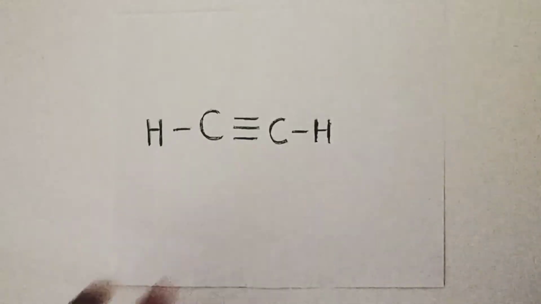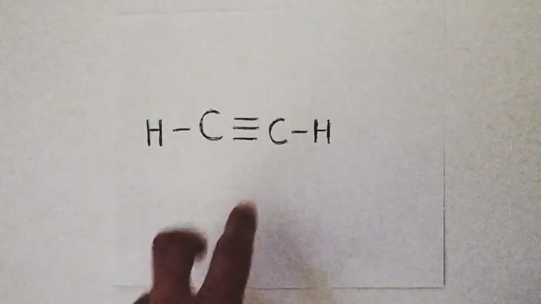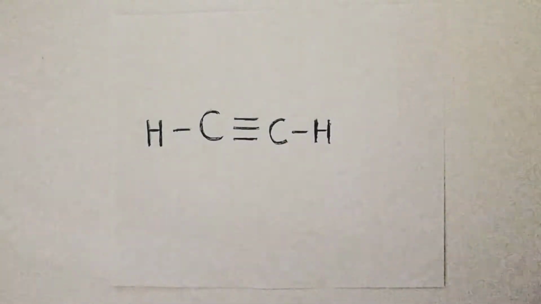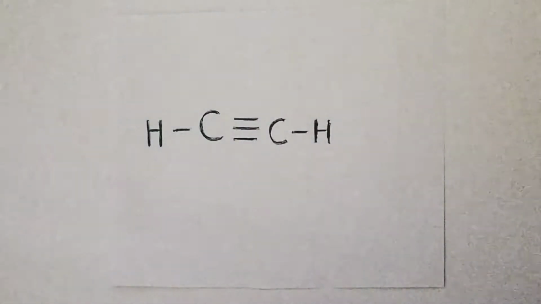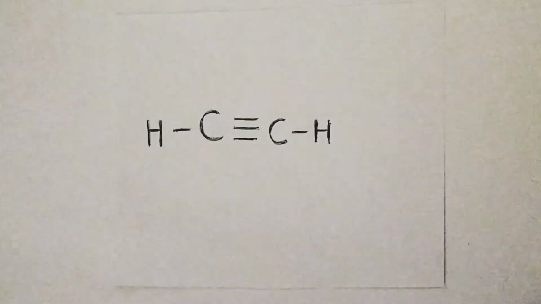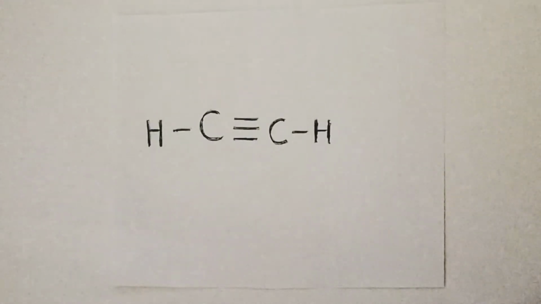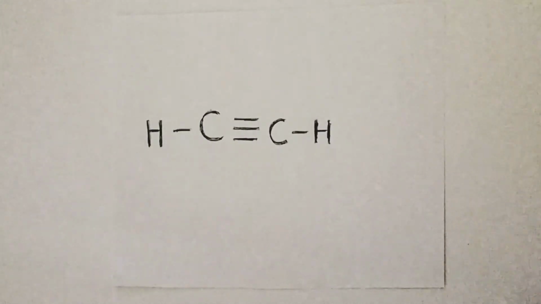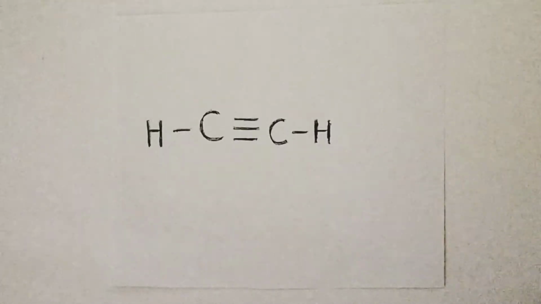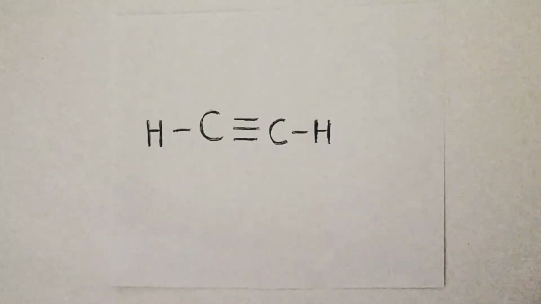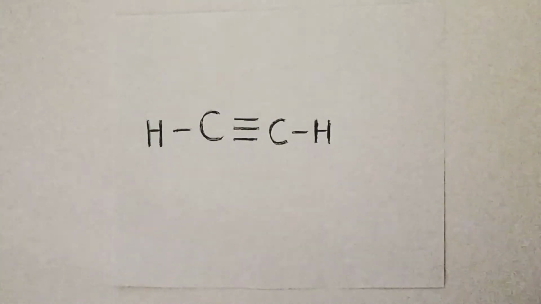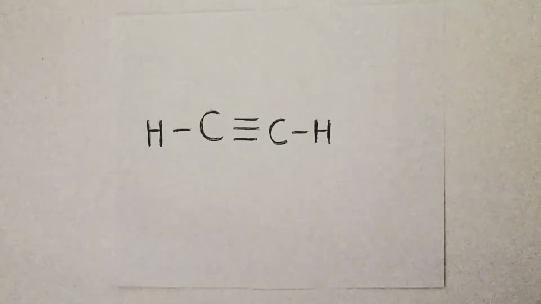So we've got a carbon-carbon triple bond in the center, and then also a single covalent bond to the hydrogens on either side. So think about how you turn this from a line diagram into a dot and cross diagram. Think about what we saw for the nitrogen triple bond diagram. And in 10 seconds, the answer will be revealed. So what I suggest is you pause the video and then play on again, and after 10 seconds, the answer will be revealed in front of you, and it will hopefully match what you've drawn. Best of luck, guys. I'll see you in 10 seconds.